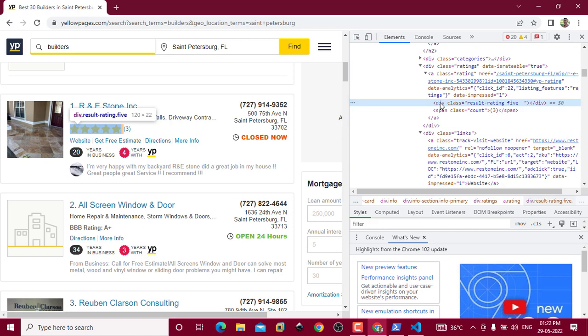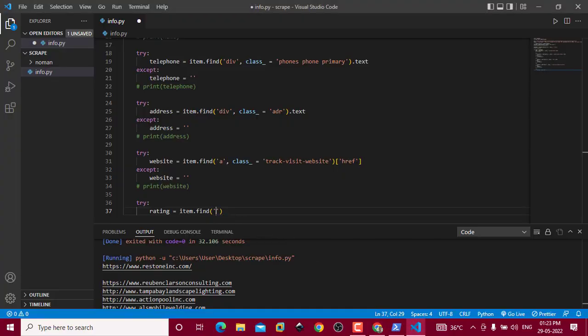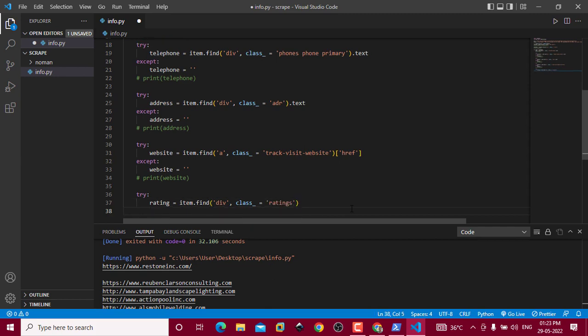You can see this div also provides this anchor tag, and after that you can see this also provides this div. This div holds the ratings content. Now I'm going to copy this class, and this is a div. Open up our code, specify this div, separated by comma, call this class of this div. Now paste the class we copied before.